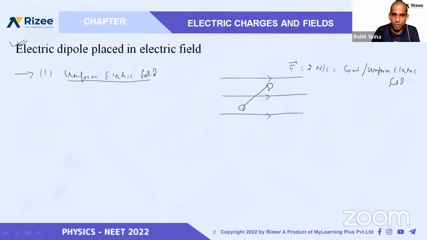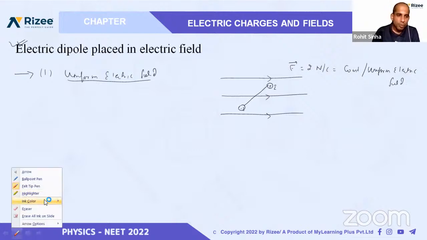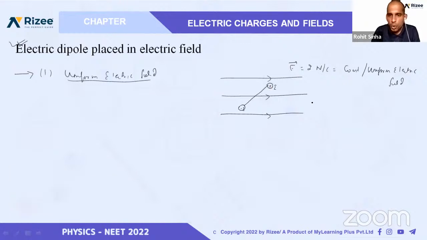one side having minus q and the other side having plus q charge. Now, if we are discussing what will be the force on this dipole, you know force is equal to QE. You know this formula? Earlier we have learned force is equal to QE. On this charge, the force will be along this side, QE, and for this charge the force will be along this side, also QE. Any problem? They are separated by a distance d, let us suppose, like this.